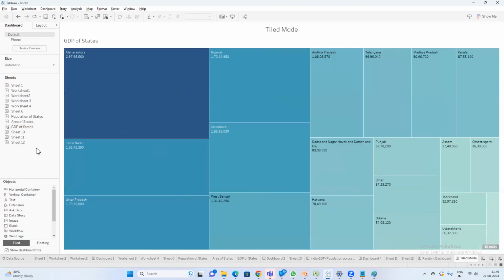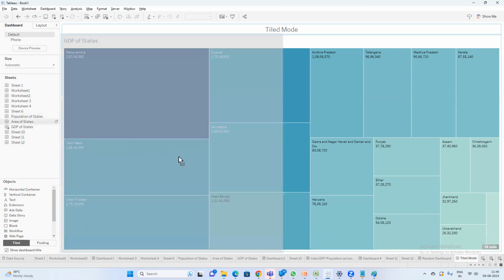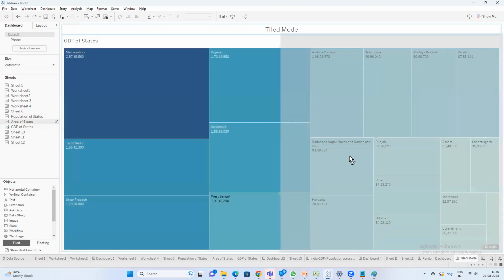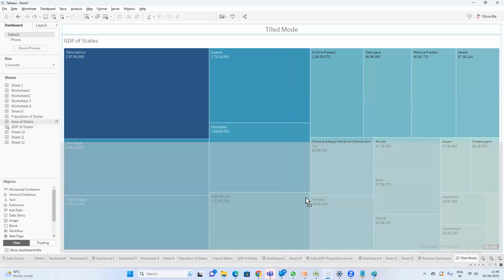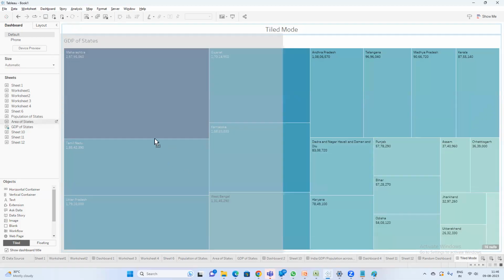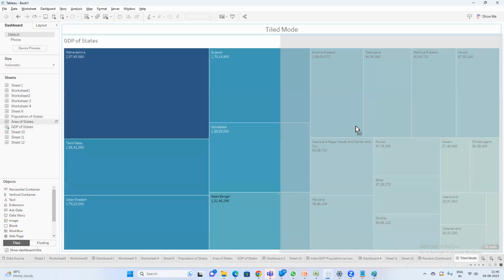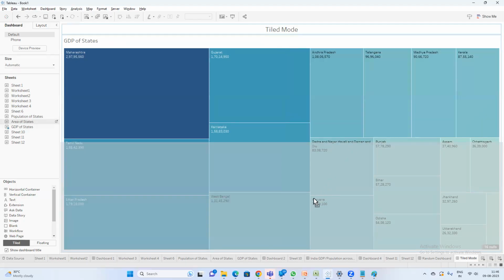If I use another sheet, let's say population of states or area of states, let's take area of states. Now it is becoming two pieces. Whether you want to keep it in the left, or in the right, or in the bottom. It just highlights how much place it will occupy. When I'm hovering, it is showing me the left side. If I hover on the right side, that sheet will be placed on the right side. Or if I want to keep it in the bottom, I will put my cursor in the bottom, and that sheet will be placed in the bottom.